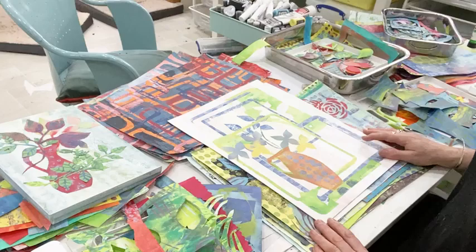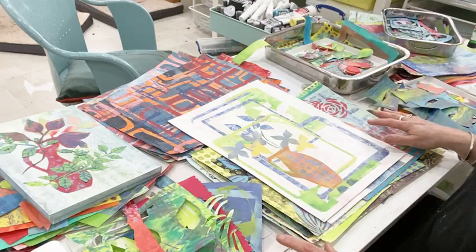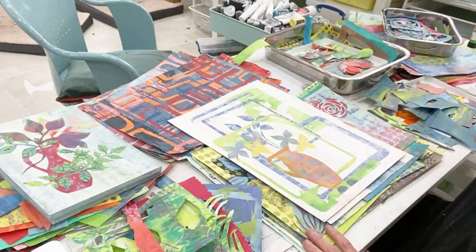I can see that you can see a lot more of my table, which also means a lot more of my mess. I should possibly have tidied up that little pile over there. Never mind. This is what it normally looks like. No, this is tidier than it normally looks, let's be honest.